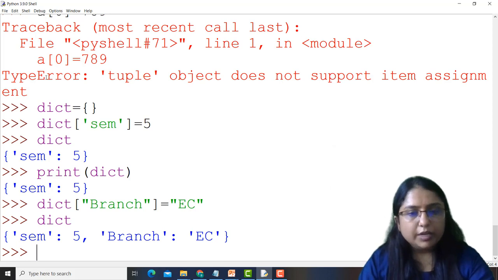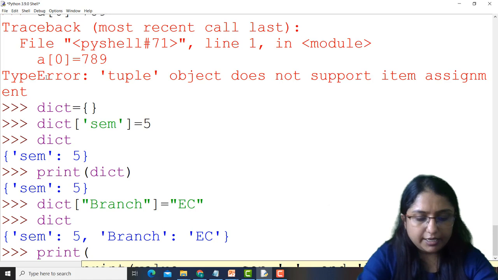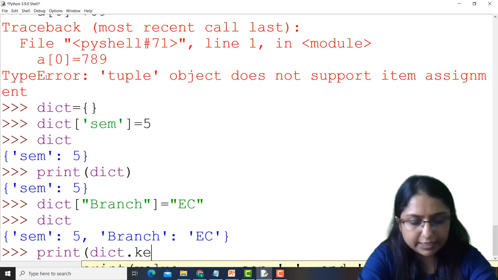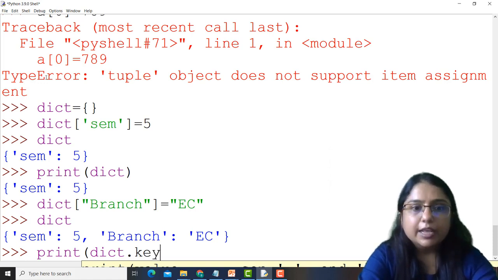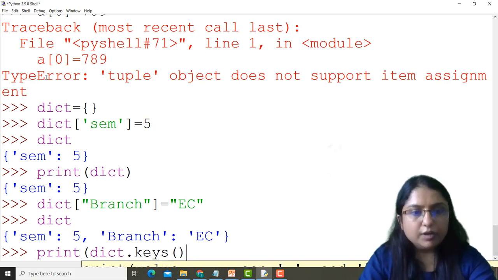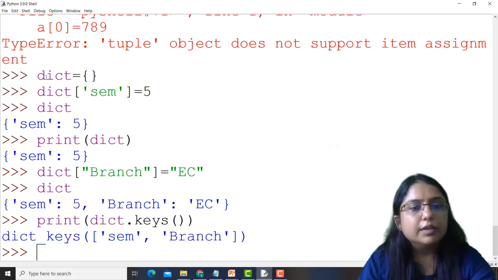As I said, if I say print, and here I am using my variable dict, and I want only the keys of this dictionary, then I have to use keys, like this: print keys. And then we will see the output like this.